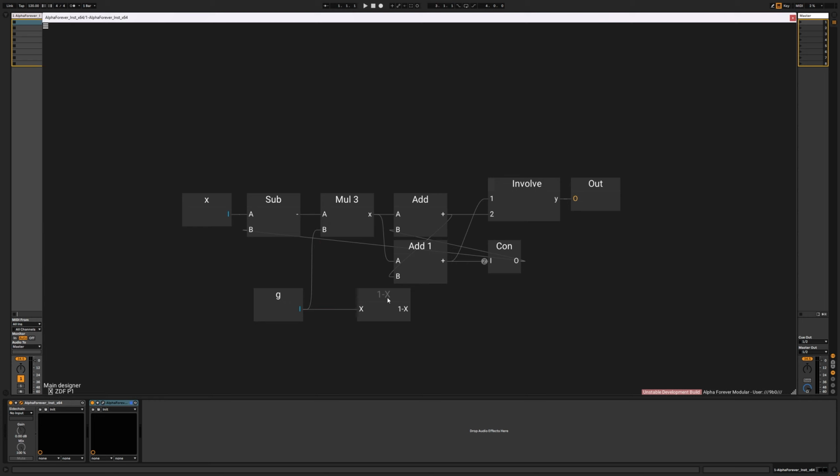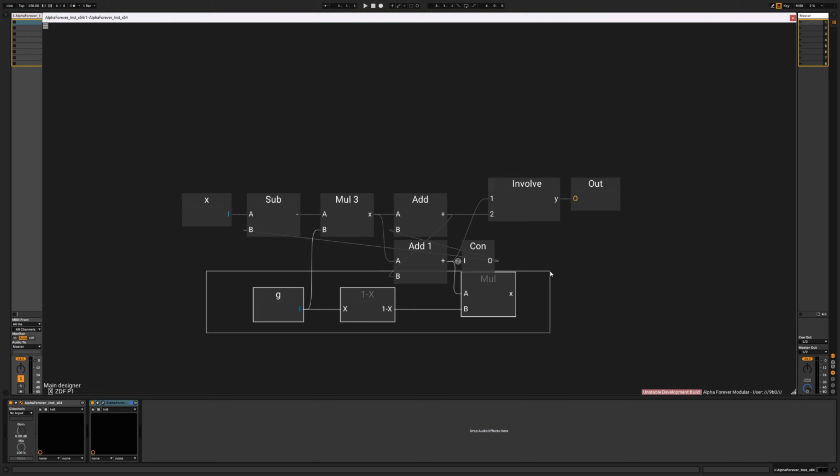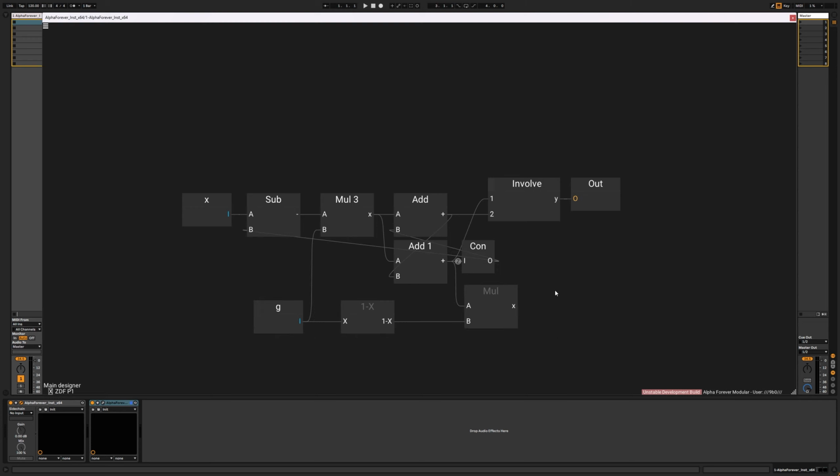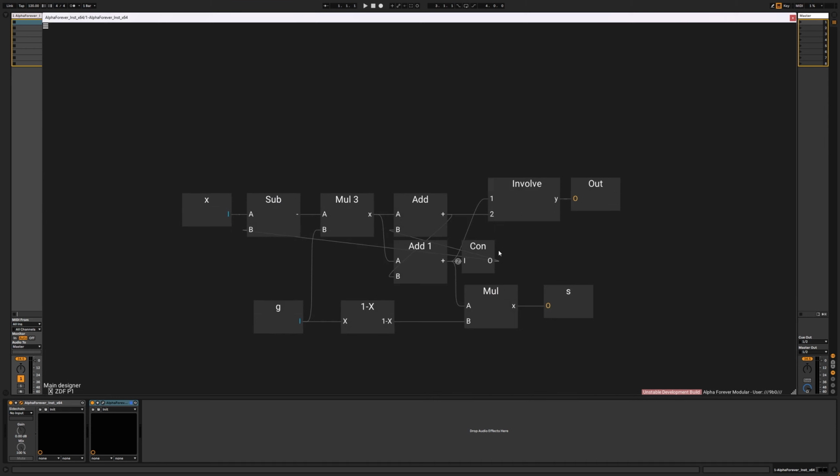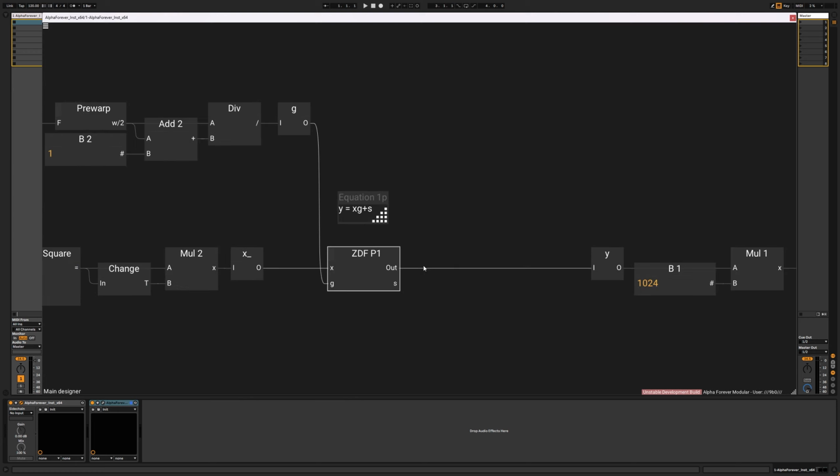So we are going to subtract G from 1 and multiply this value by it, and we are going to call this S. And you see here we have S, and the S inside this filter is the delayed version, but we are sending out the non-delayed version of S, which is ultra important because here we will count S basically for the future.